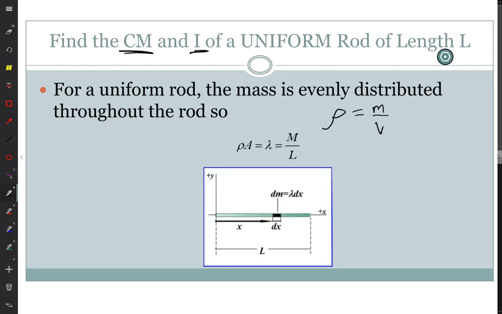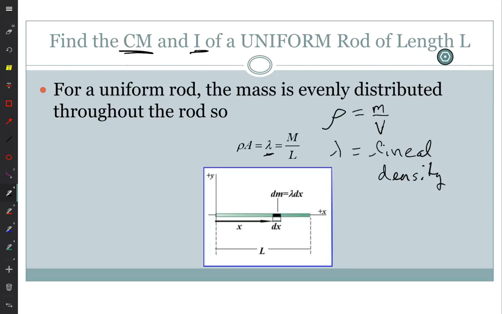Mass over volume. Well, if it's really just a one-dimensional problem, if the thickness is negligible, it's just a length, then we actually go to a different symbol. This lambda is equal to a lineal density. That is, it's the mass per unit length. So you see there, mass over length is that lambda, the lineal density. And so it's going to be just a one-dimensional problem. Instead of rho dv, I'll have lambda dx.